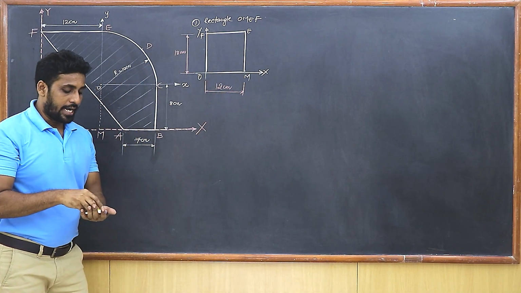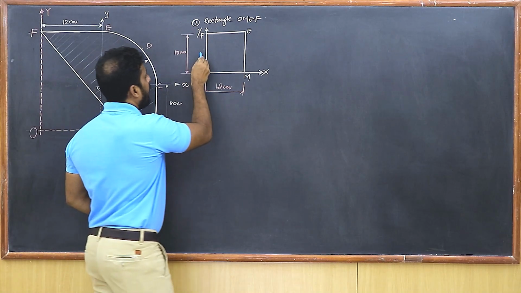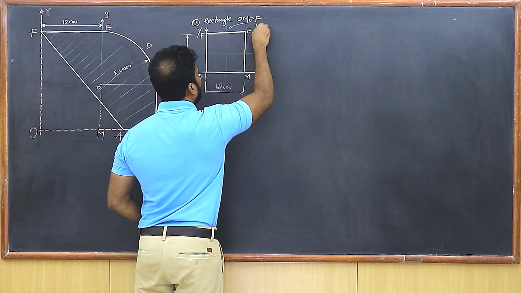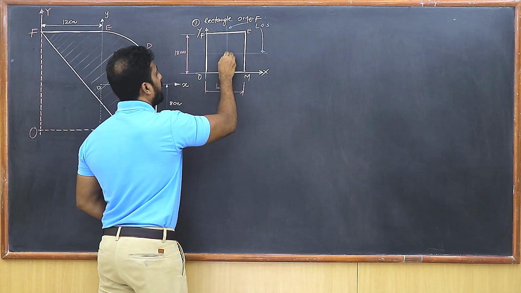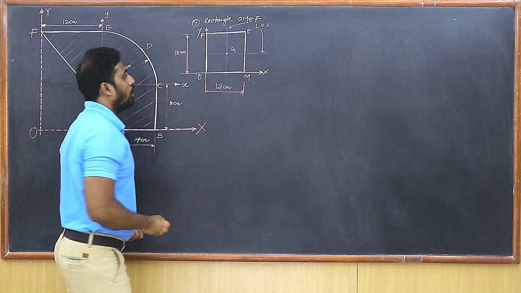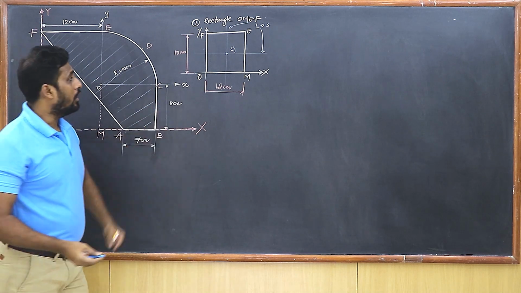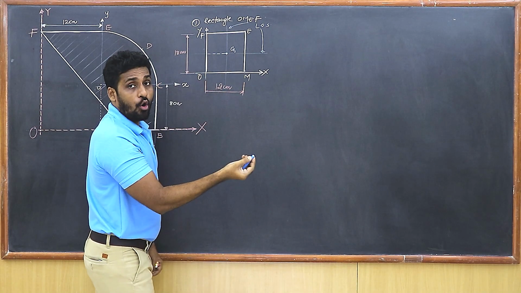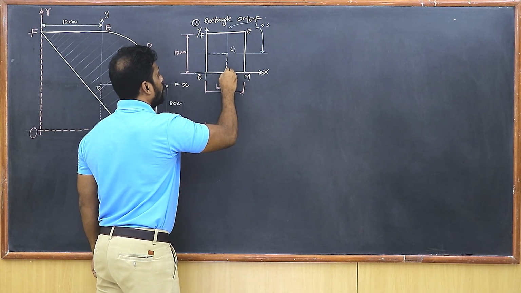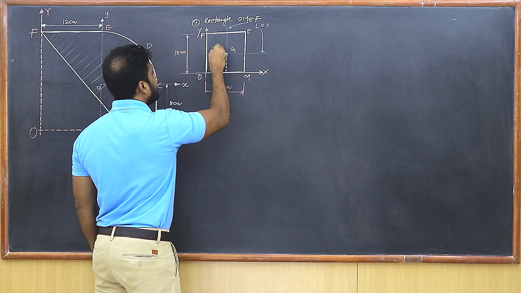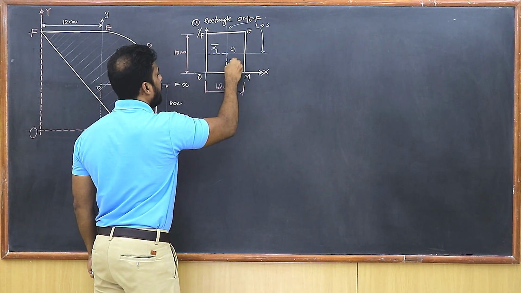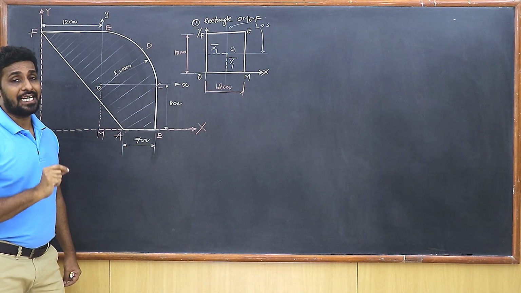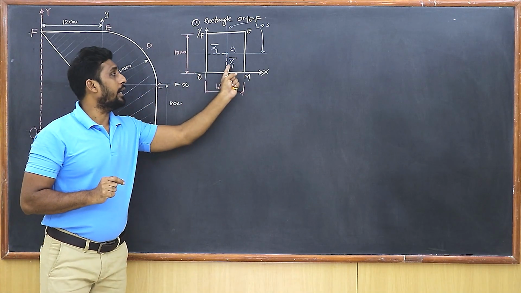So you can observe that a rectangle is definitely a symmetric shape. So it will have two lines of symmetry, isn't it? So these are the lines of symmetry, and you can very well observe that the lines of symmetry will intersect at the centroid. So I'm going to call it G1. So here the horizontal distance of the centroid is going to be the X coordinate, and the vertical distance of the centroid is going to be the Y coordinate. But observe carefully, this is now going to be X1 bar and Y1 bar. Have you noticed I have made use of capital letters, capital X and capital Y. So this is X1 bar and Y1 bar.